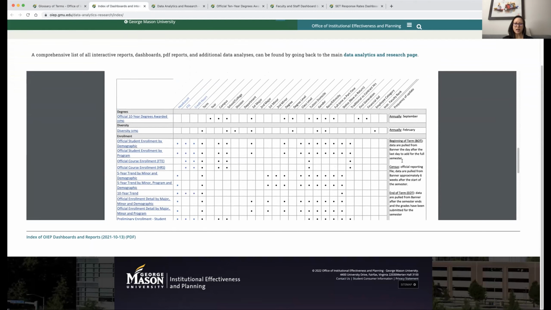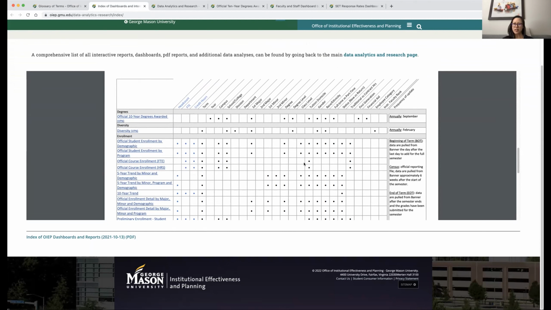This index lists all of the data tools that you have available, and has markers to share with you very quickly what types of data are available in those reports, so that you can see if that particular report meets the data needs that you are looking for.